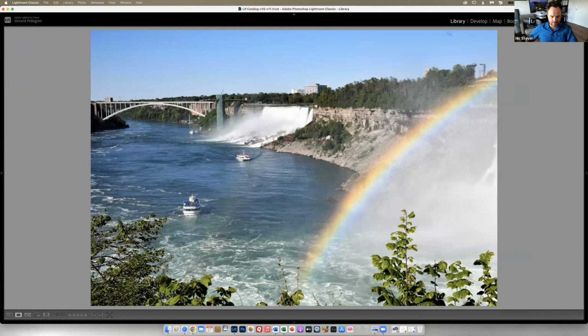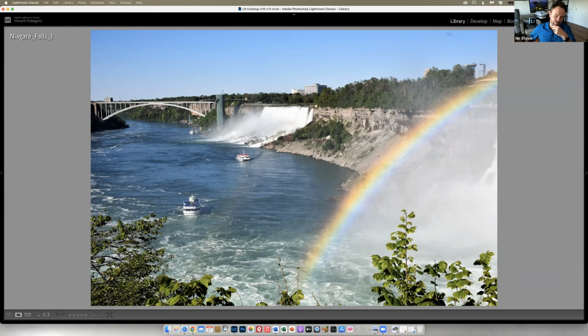Similar to the other images of Niagara, not quite the same, but we have some sensor noise. We have some sensor dust up here on the top. Definitely, we would clean that out. Some stuff here in the center as well. This one doesn't have a lot of that strong sense of place. Yeah, we have the waterfall, but what's the focus?